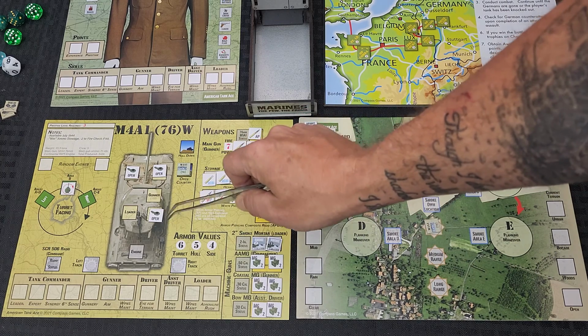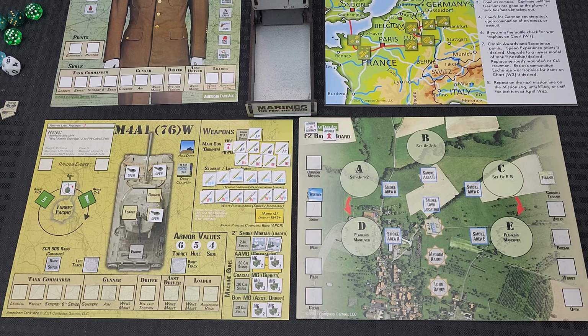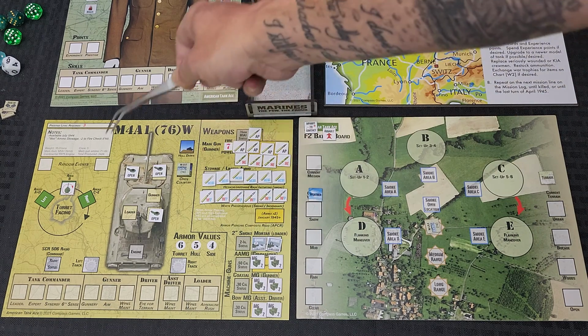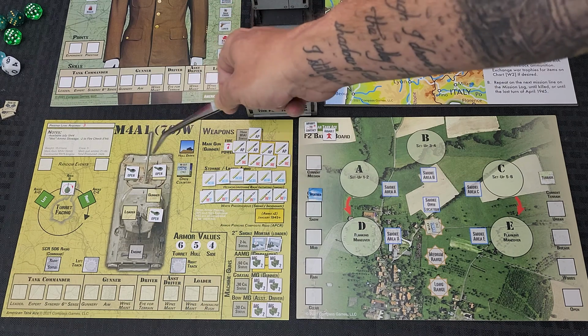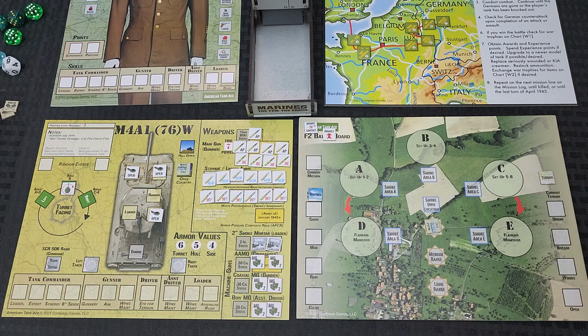Obviously, if the tank commander dies, that means game over. You have failed and your campaign is over. You will have to restart if you die. Thankfully, the rest of your crew are kind of expendable video game characters. They can be replaced, but like I said, they lose any bonuses that they've accrued.